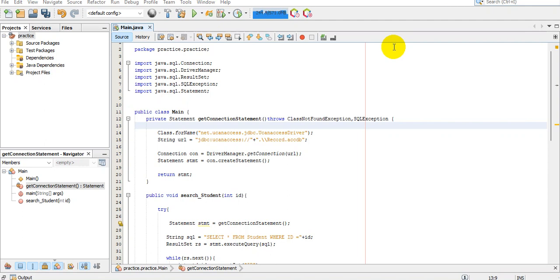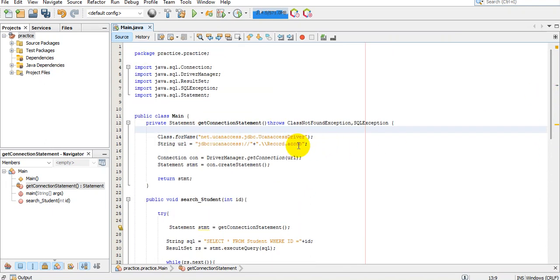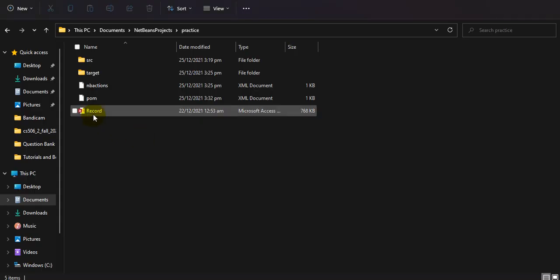Today I am going to show you how you can add uCanAccess driver to your program in Java or in Netbeans. Okay, so I have written a main class over here. What I am trying to do here, I am trying to access my database file, which is MX database, and it is in my root folder. As you can see, it's over here, it's in my root folder, right?